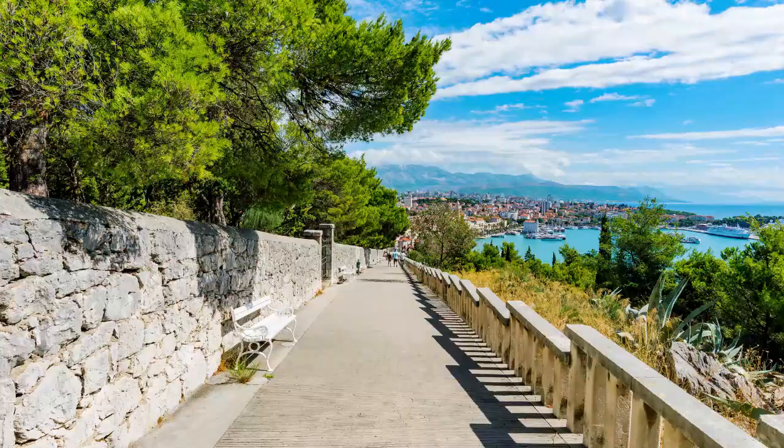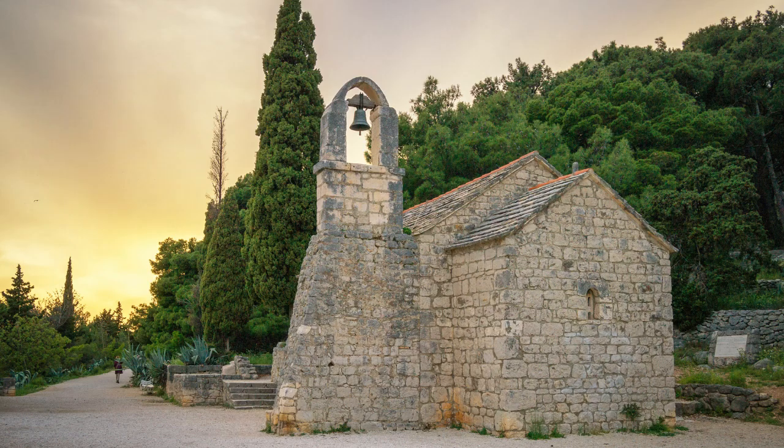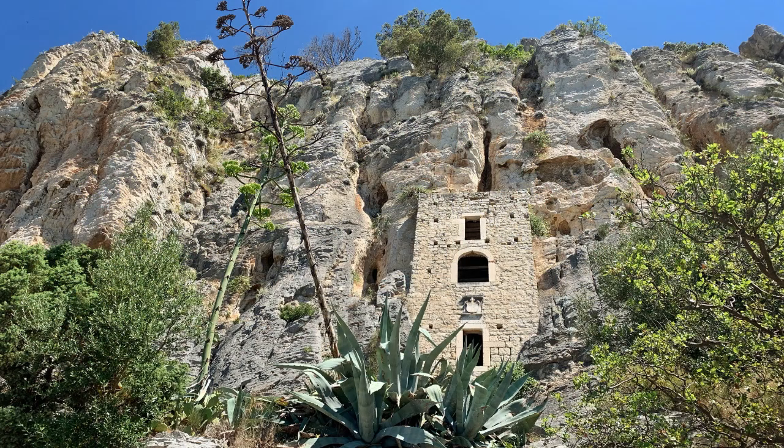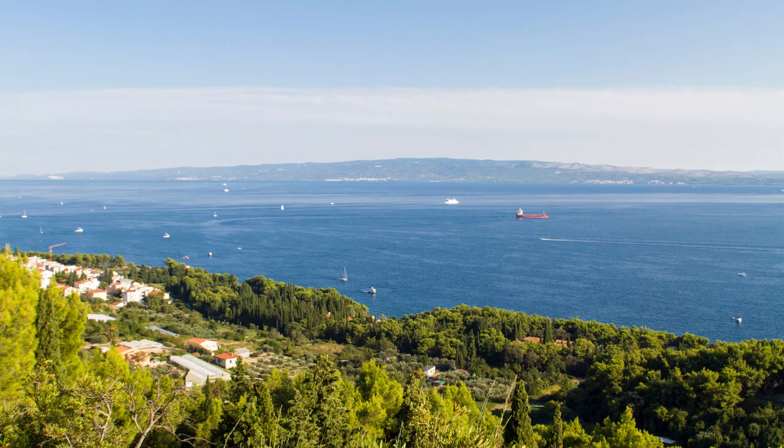One of the best panoramic views is only about a 20 to 30 minute walk from Old Town. It can be a little tiring, so rest along the way and enjoy your surroundings. If you want to see more of the park, a wonderful place is the 15th century church of St. Ger or St. Geronimo. Beside the church is a little hermit house with one line of windows sandwiched in the rock. This is a wonderful place to catch the sunset.